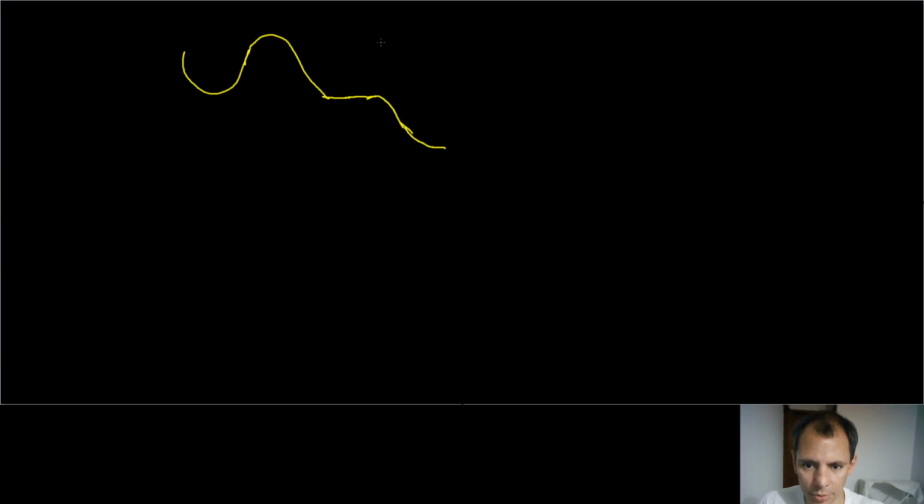Now, between this part and this part right here, the concavity is down. From here on, the concavity is going up. Okay? It's kind of complicated, and then you go, then you come, then you go, then let's just do this and this. Okay? Let's try that.